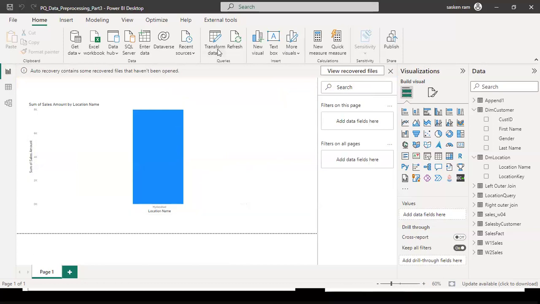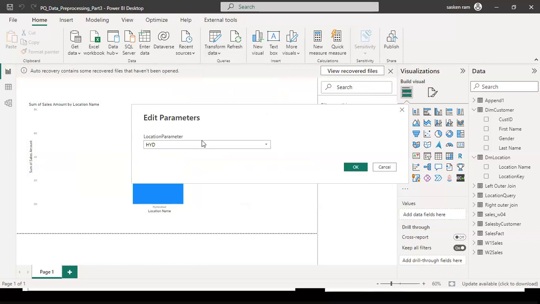This time I click on the drop down, edit parameters. Here, if you click on the drop down this time, it will show all the list of cities.